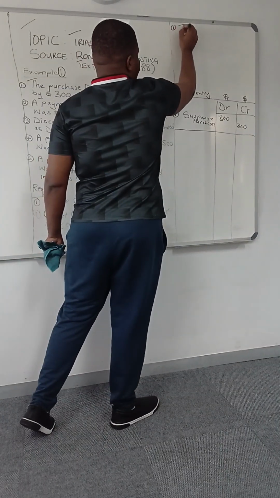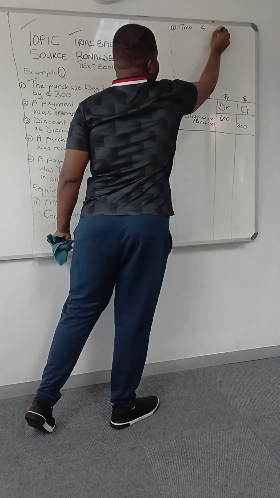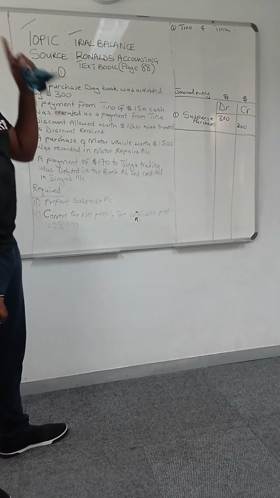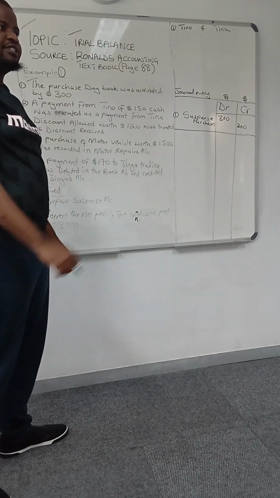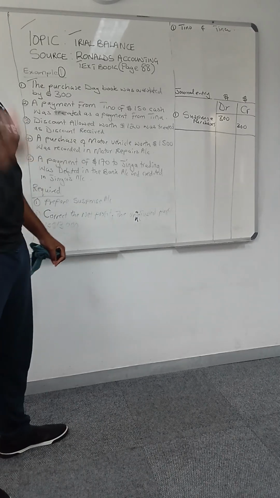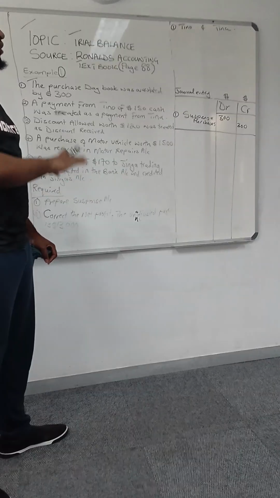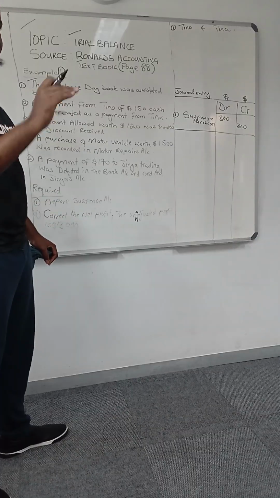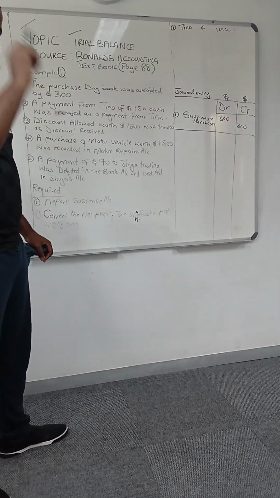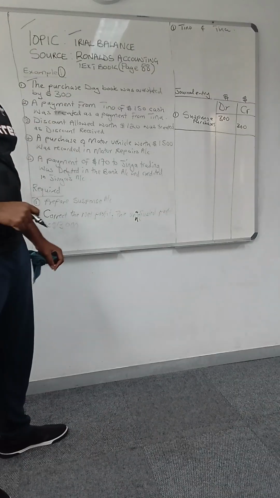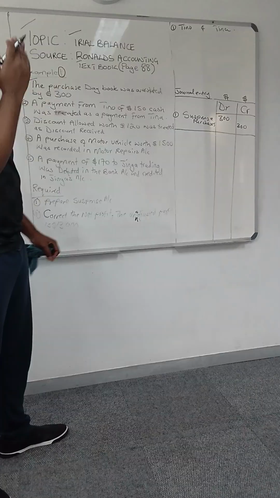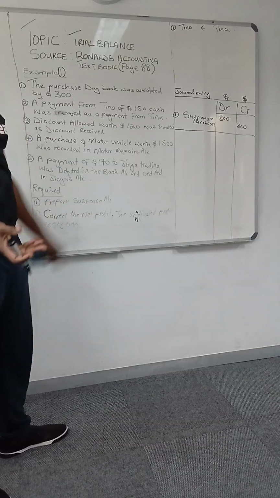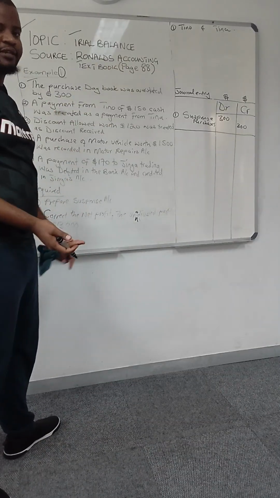Tina, Tino, and Tina. Since an error of commission deals with names of people, whenever you see a question involving names of people, you need to first know who is Tino, who is Tina. Are these debtors? Are these creditors? A payment from, so it means these are our customers. So these are debtors. So Tino is a debtor, Tina is a debtor.